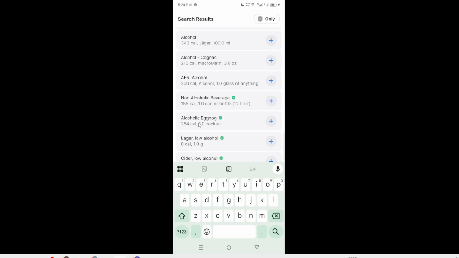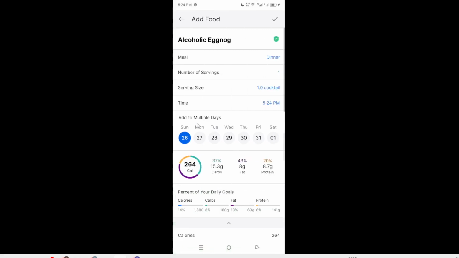Next, specify the serving size and the number of servings you consumed, then click the check icon. Most entries will allow you to adjust the serving size to fit your consumption accurately. This step is vital because it directly affects the total calories logged for your day. After you make these adjustments, clicking the check icon confirms your entry, ensuring it's saved in your diary.